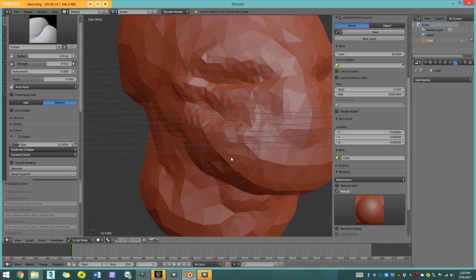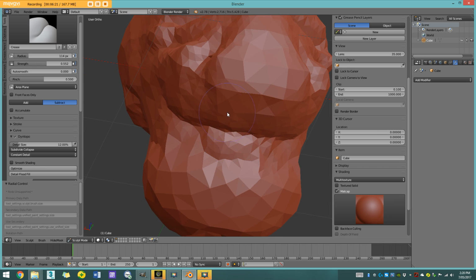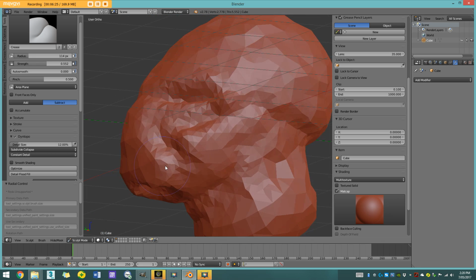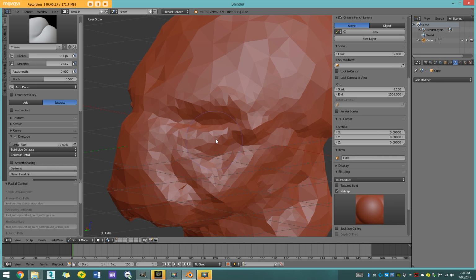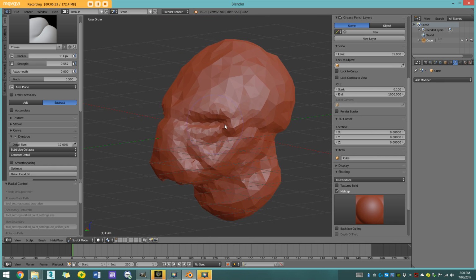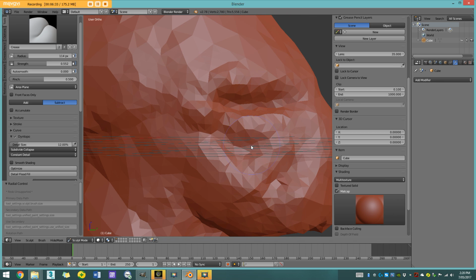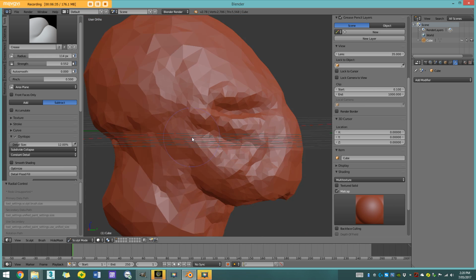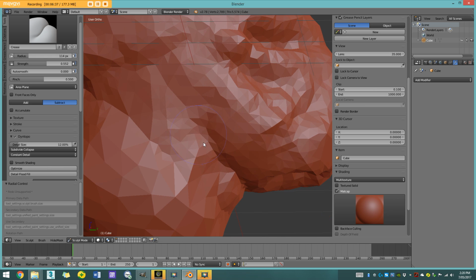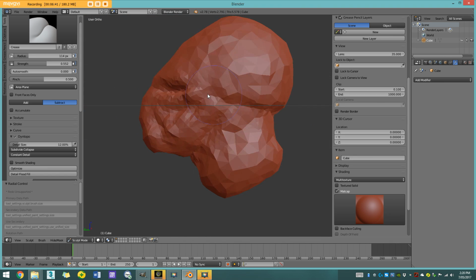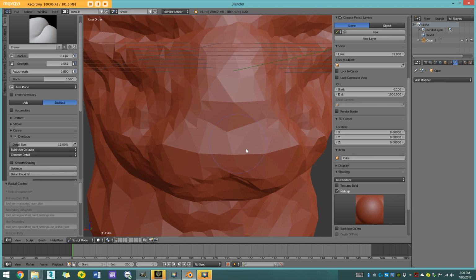Okay, and we're just starting to establish a general shape. And like I said, we always keep things low detail, and we work our way to higher detail as we go on. So you can see here, I'm just using the crease brush to add creases, and I'm starting to just lay out my detail. Okay, I think that is good for now.